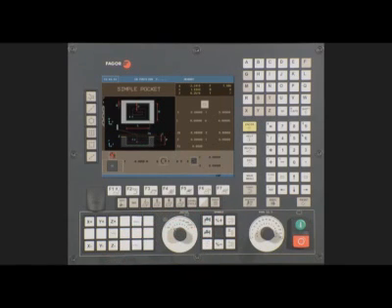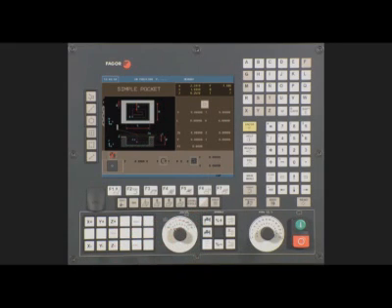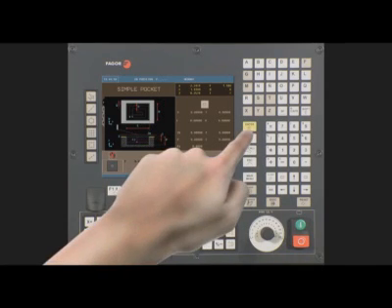Confirm that you are on level 1. If you are not on level 1, use the level key to toggle between the different levels. Use the half key to select if you want to start at the center of the pocket or the corner of the pocket. For this operation, we will start in the center of the pocket where we have already drilled our pilot hole. Press enter to continue.